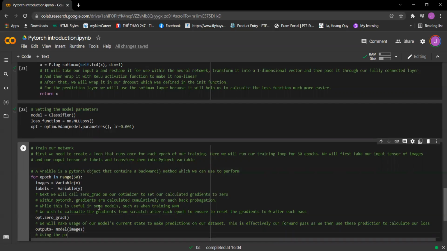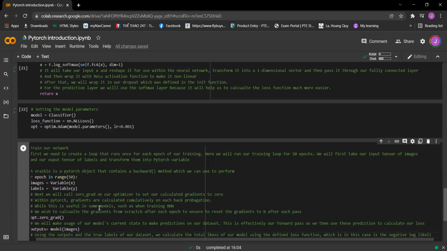And then using the output and the true label of our dataset, we calculate the total loss of our model using the defined loss function, which in this case is the negative log likelihood.